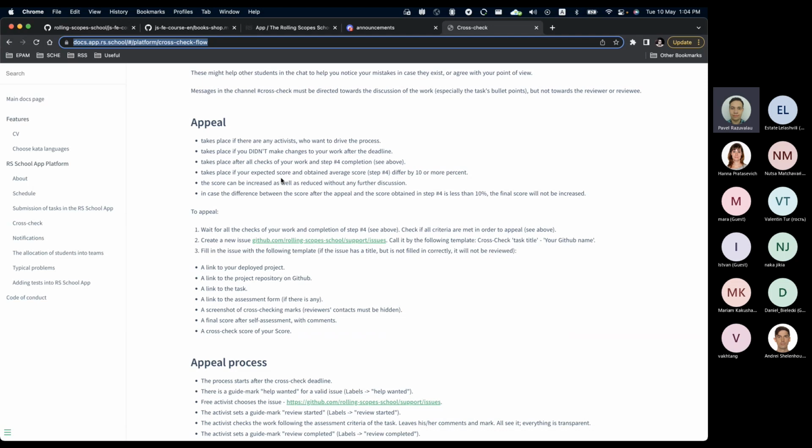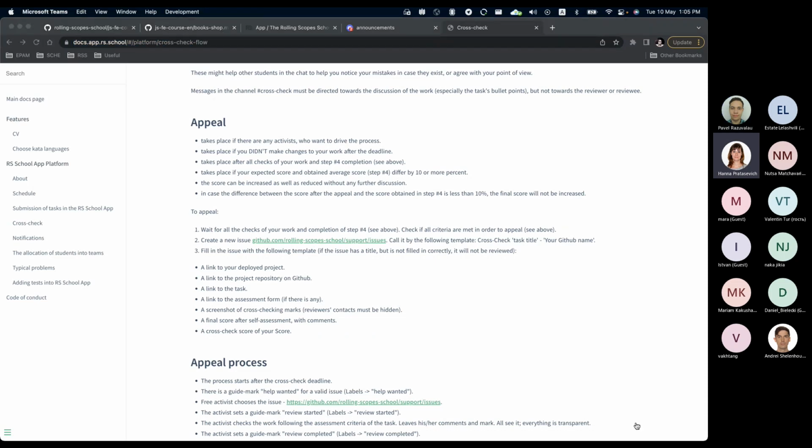Recently, we found out that there is a big mistake here in the criteria, so I just want to pay attention once again that you will be able to appeal for your task only if you didn't make any changes to your code after passing the deadline. So please keep this in mind. And also, the difference between your score and your desired score must be more than 10%.